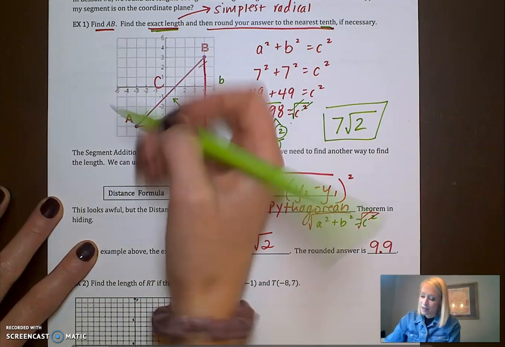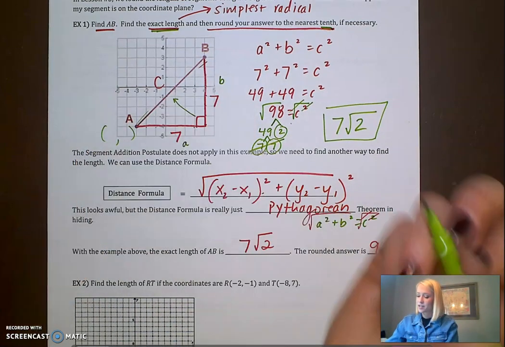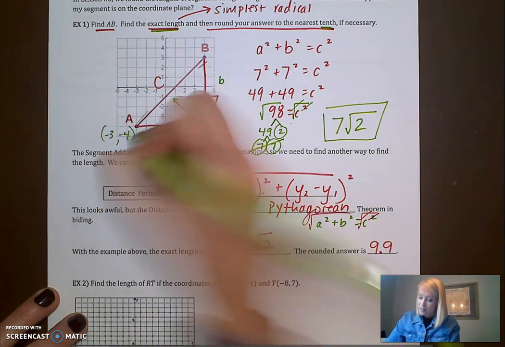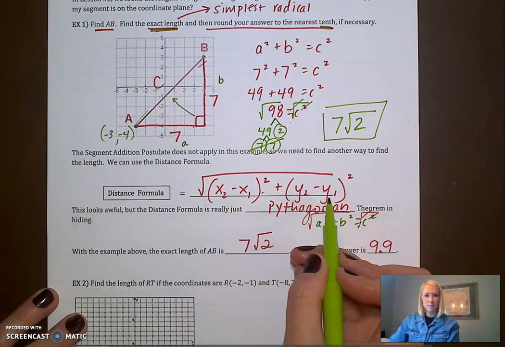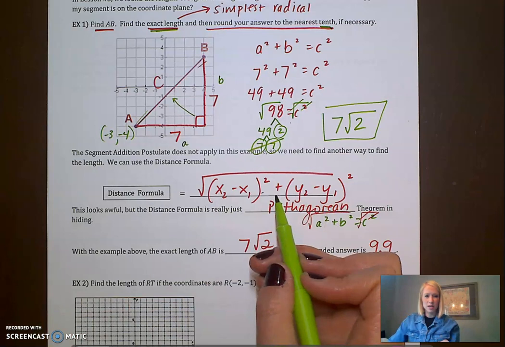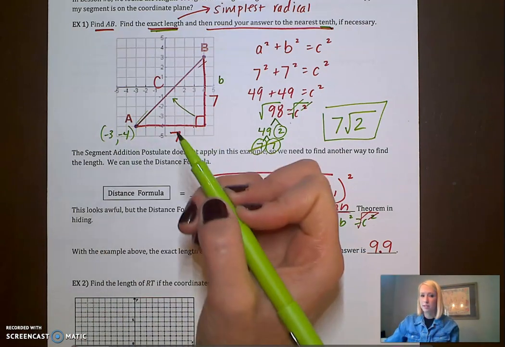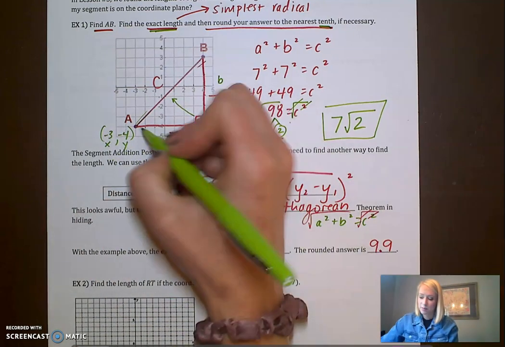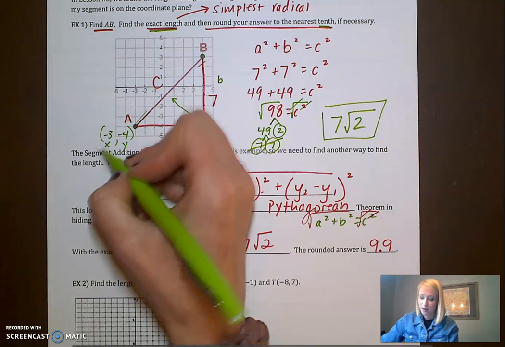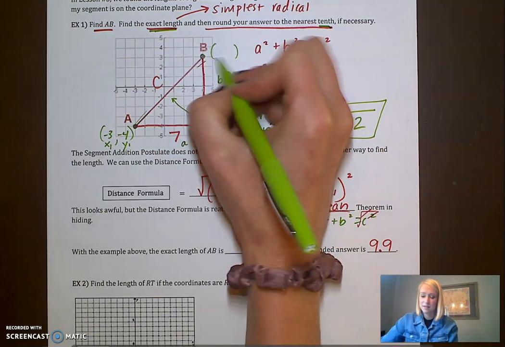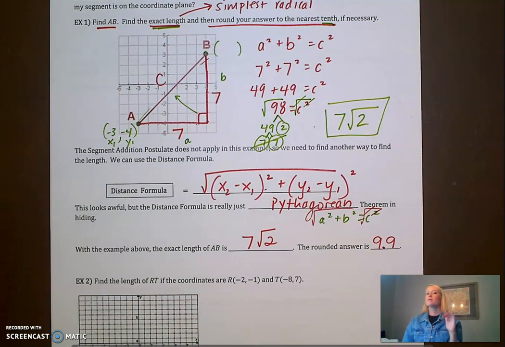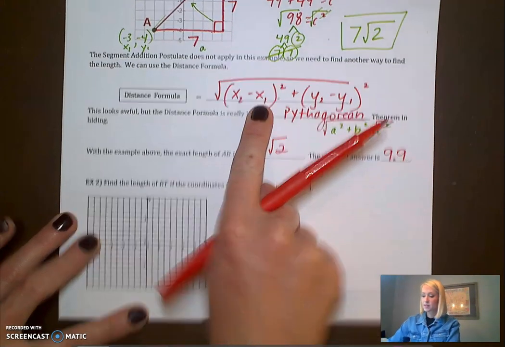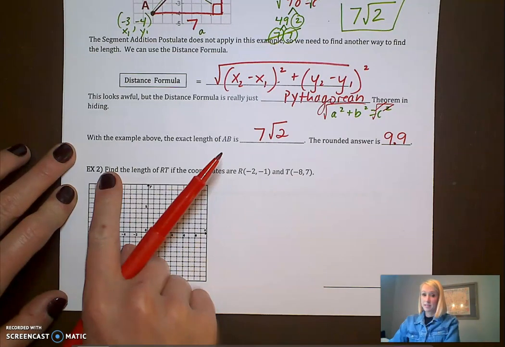I know, this is going to be kind of weird. Let me show you one last thing before we jump back into it. So like a is -3, -4. You might be wondering, where does all this stuff come from? Where do I find those numbers? Because x2 is just a number. You're going to use the ordered pairs of the points for that. The first number is the x, the second number is the y. There's going to be 2 points, A and B. You're going to call one of them the first point and the other one the second. Okay, so I promise once we start practicing, this won't be as intimidating. There's your formula.